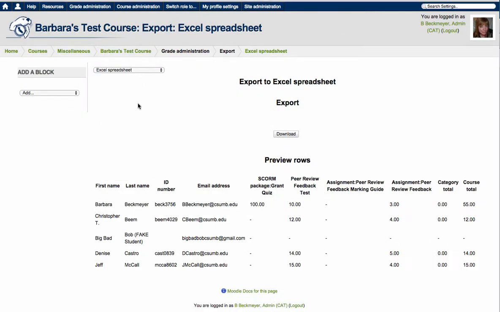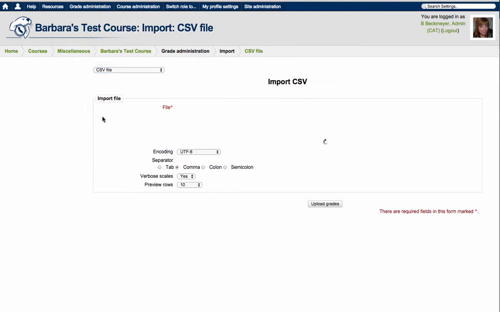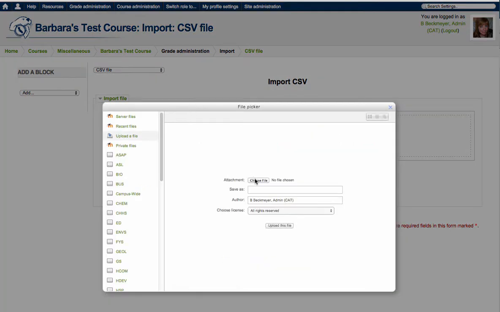Now we're back in our iLearn course. We are going to go to the Import function and click on CSV file. We want to make sure that UTF-8 is selected, and we're going to just either drag and drop to the area, or I'm going to choose the file from my desktop.